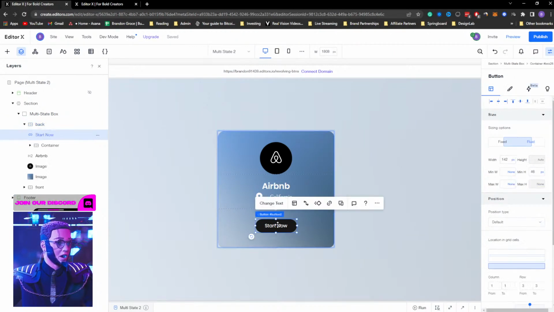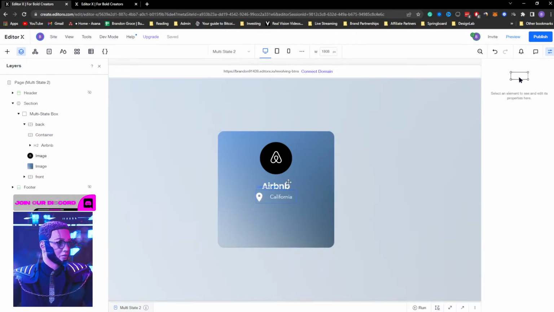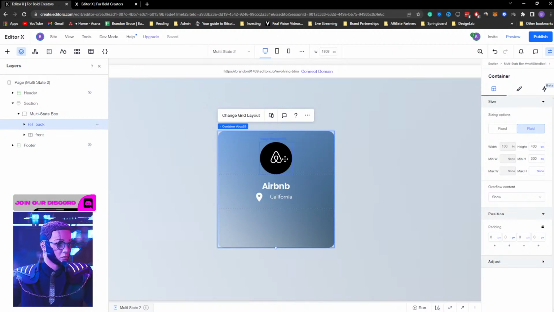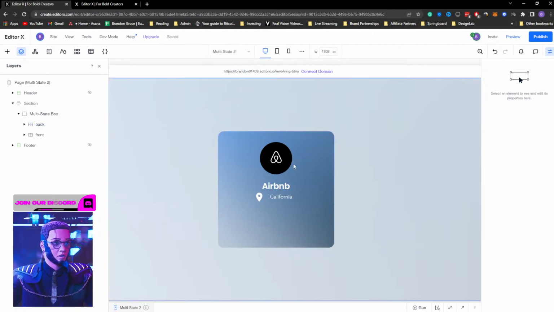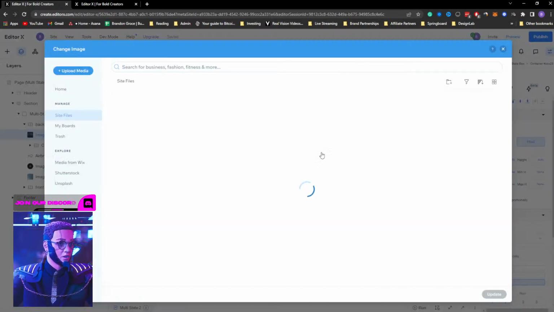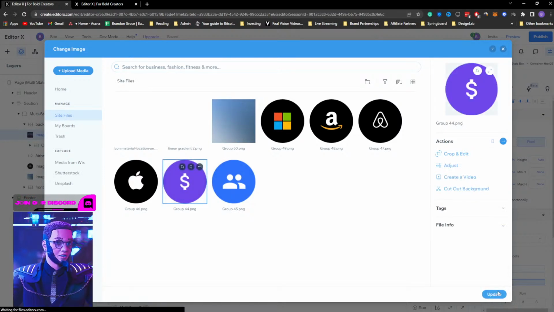And I guess it really doesn't matter what we add at this point. For kicks, I'm gonna delete this, because now we're editing our back. What I want to do here is add two images. I'm not gonna do the full design here, guys. I'm just gonna add two random things, and then we're gonna get into the code. So I'm just gonna add these two icons.